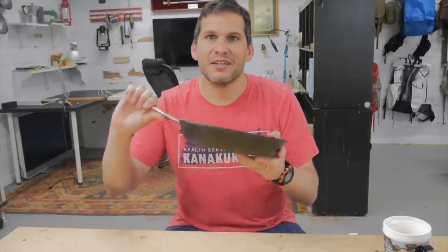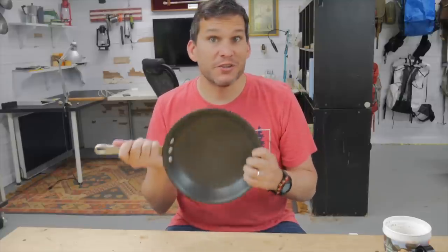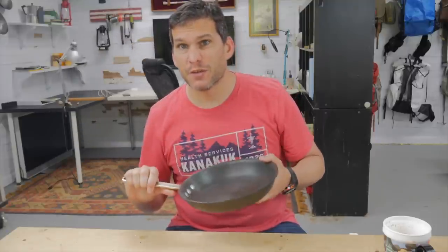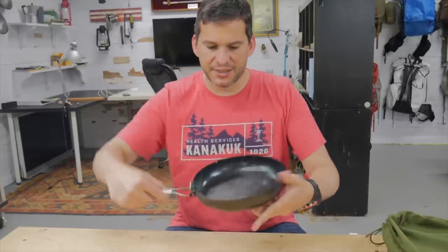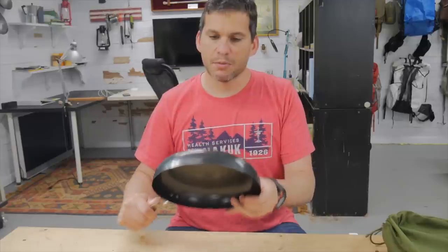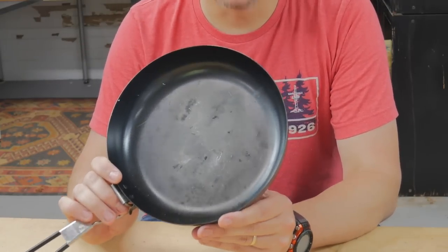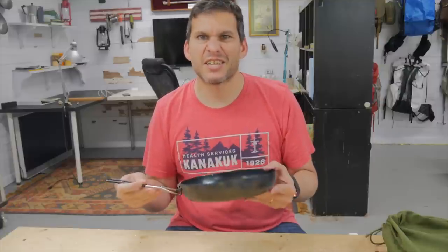I've tried quite a few different products. First is just a Calphalon 10-inch anodized aluminum. This is very sturdy, it's pretty darn heavy, but it's bulletproof. If you're going car camping, this definitely could work, but it tends to not be very good from the standpoint of non-stick. Looking for a non-stick version, I got this GSI, probably about an 8 or 10-inch. It comes with a non-stick, but this non-stick surface is junk — it has been demolished — and I've not used this a ton, so it's pretty disappointing.